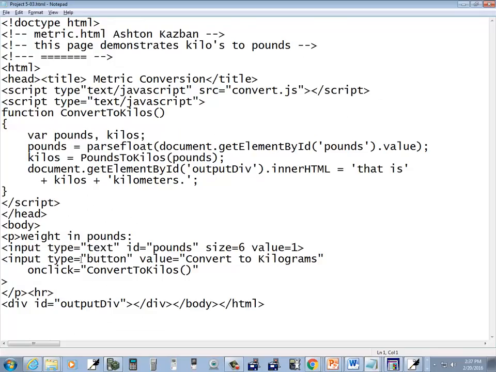So I got my ID is pounds, and here I'm bringing pounds in. Now I'm converted to pounds. I don't think that'll cause a problem, but let me just on the safe side put X pounds there to make sure. And that'd be X pounds. Okay, and then kilos equal pounds to kilos. And I'm concatenating them down here. Parse float. I think that should be an F, uppercase F.